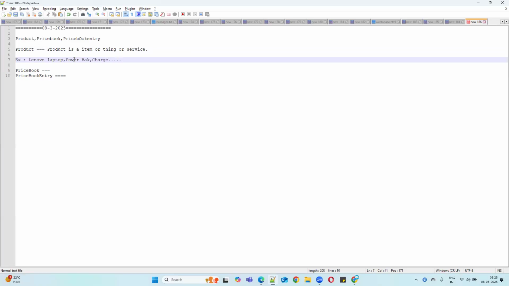Similarly, Amazon is also one type of product, Netflix is also one type of product. So the meaning of product is some item or thing or some services. Do you understand what I'm saying? So a product is either any physical thing or some services. Both are nothing but products.